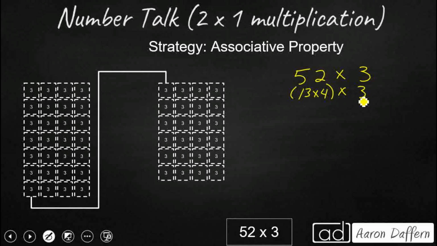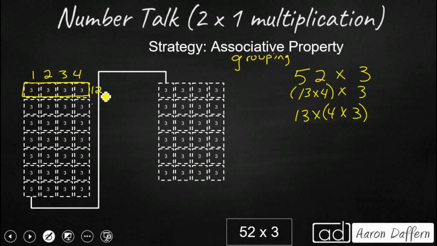And so let's take our 13 times 4, and instead of keeping our 13 times 4 together, we are going to group them slightly differently. That's what the associative property does here. Instead of 13 times 4 together, we're going to shift the parentheses into 4 times 3, because this is the grouping property. You notice I didn't change any factors. I just grouped them differently. So I'm just going to look now basically at 13 groups of 12, because that's what we have here. We've got 1, 2, 3, 4 groups. Here's my 4 groups of 3. That's going to get me 12.